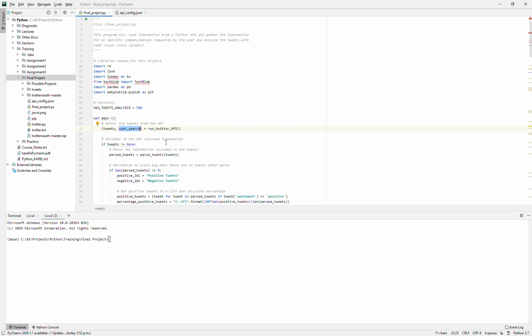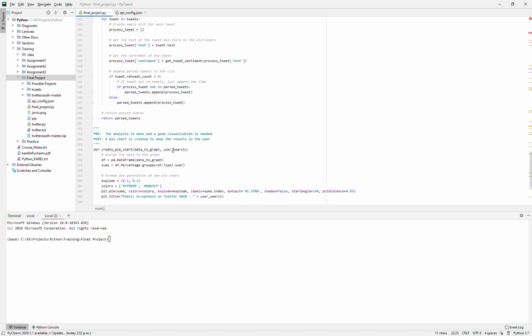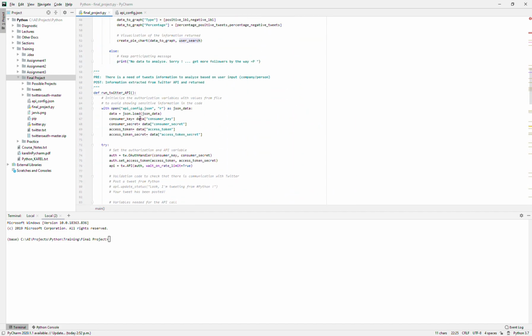So I will take a quick look right here to show you the API run. Here it is. So run Twitter API. First thing, I created some API config JSON where I have some variables, secret API things that I have stored there.